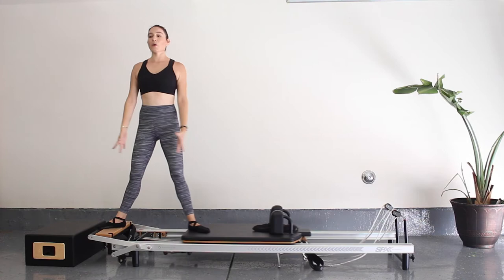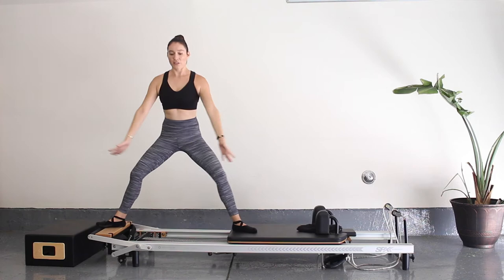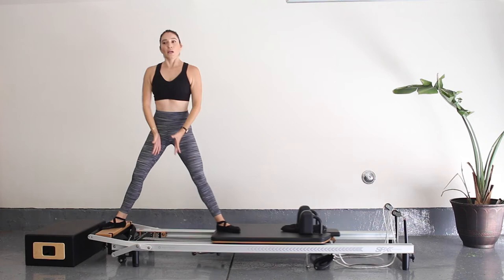And last one, good. So we're going to step out, push out, and we're going to plie down and squeeze those inner thighs. So push out, plie down, and squeeze those inner thighs as you grow taller. See if you can add a little speed to it. Good. Let's go for four.